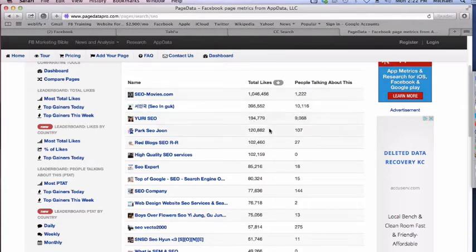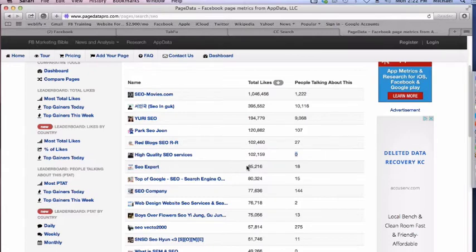Likes is kind of an overplayed thing, right? Likes are good to have, but it's more important to have people talking about it. So high quality SEO service, look, it's 102 likes, no one's talking about it. Not a good thing.